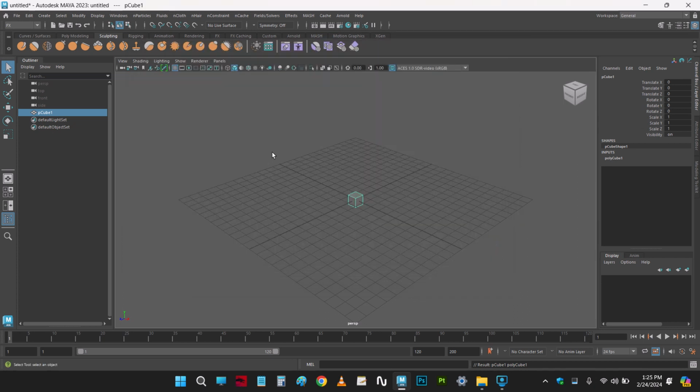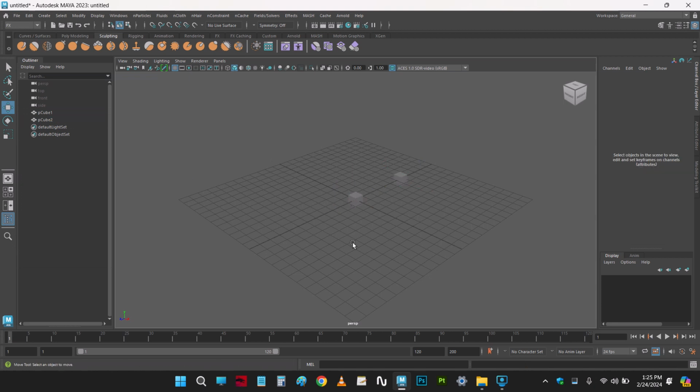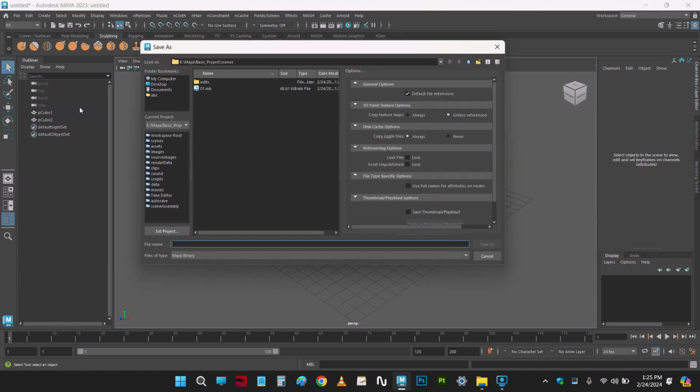Now we are not having that dialog box. Now you save this file. Okay, I'll press Control D to duplicate this thing. Now we need to save this file, so Control Shift S or simply Control S. We can see now the directory says that I'm in the E drive, and then you can save it as 02.